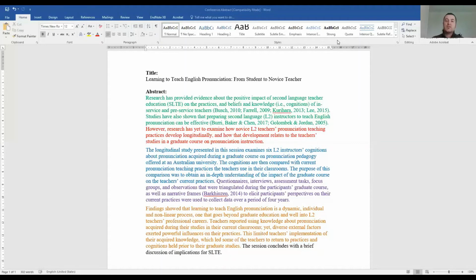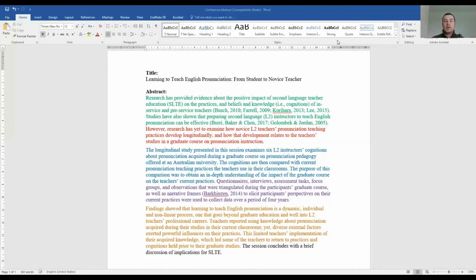How did you design your study? How did you collect data? You may want to include a sentence on the data analysis too. I didn't do that simply because the word limit didn't allow me to do that, but it might be a good idea to include a sentence on the data analysis.